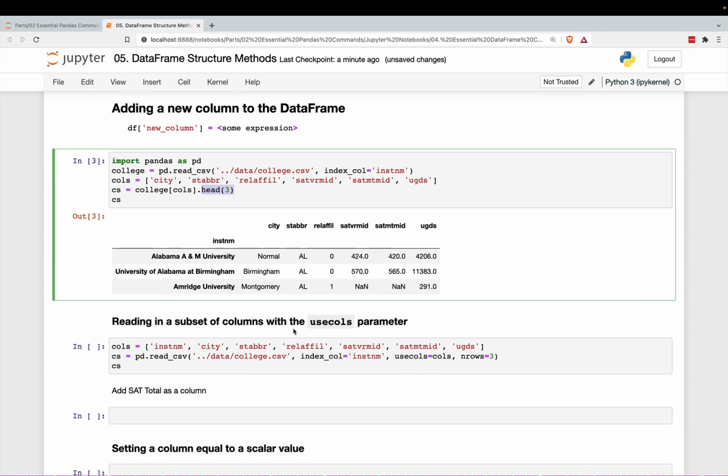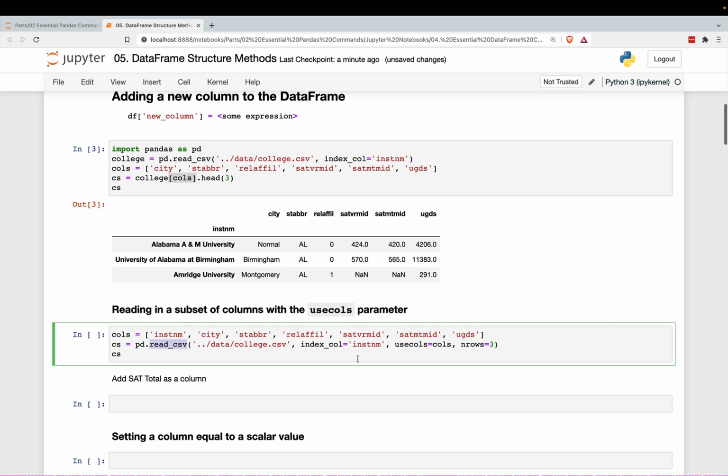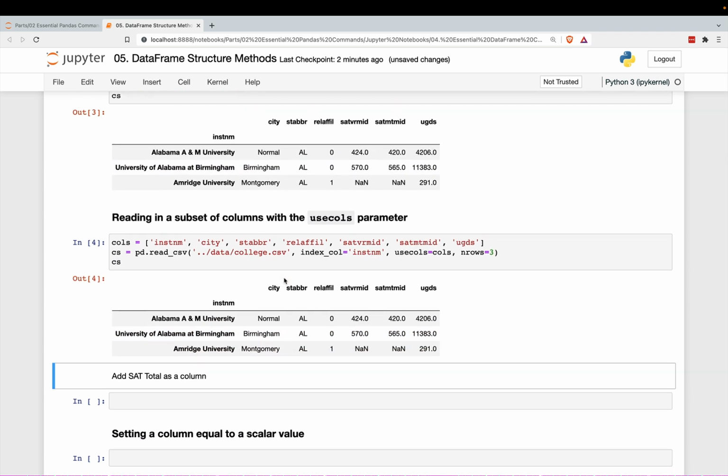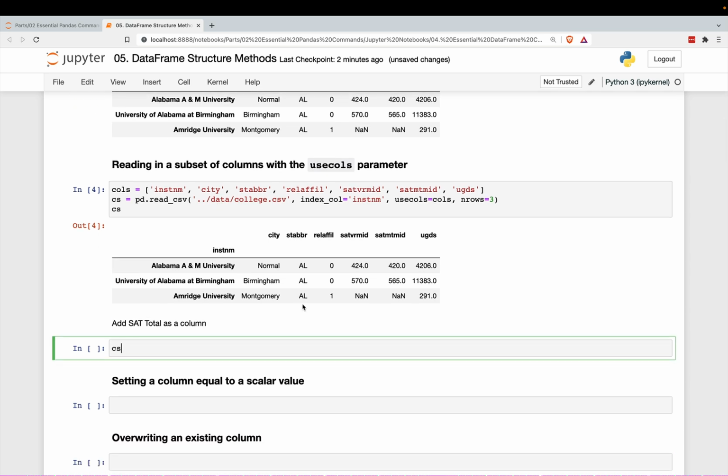Now, there is actually a better way of reading in a data set over here, the same exact data set. What this does is it'll read in the entire data set at once and then select the columns and the rows. So what we can do here, there's some options in read CSV. There's the usecols parameter. So set that equal to the list of columns you want to read in. And then nrows, just set that equal to the number of rows you want to read in. So this is a little bit neater way of reading this in, and it's going to be a little bit faster as well.